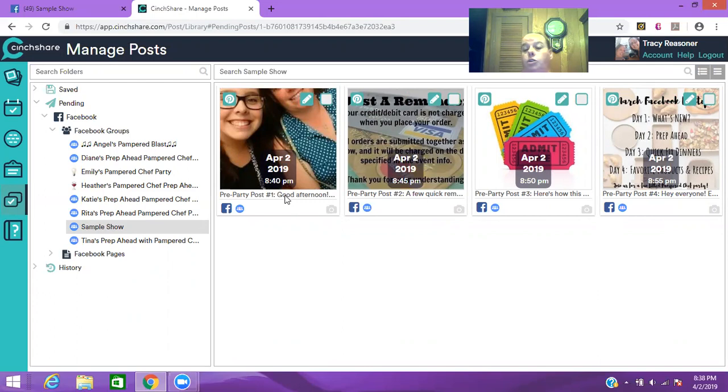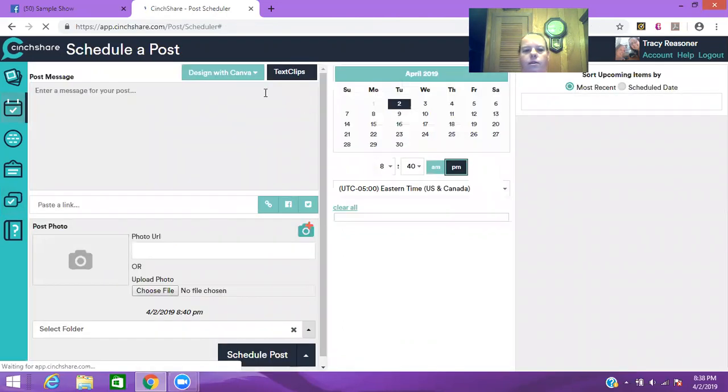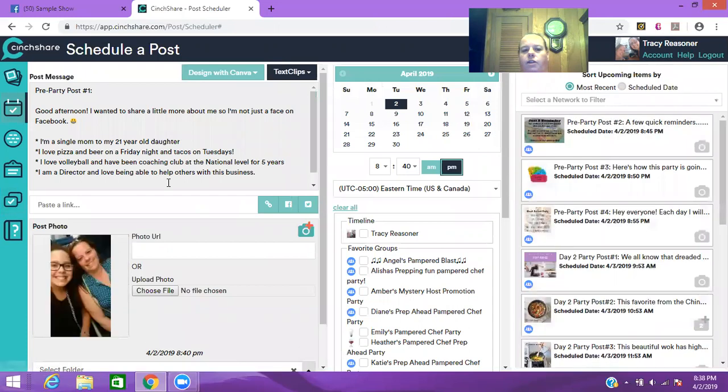If you've scheduled your batch and you realize that you missed making a correction, missed changing anything, you can just click right on the pencil here. It'll open it all back up again for you. You can make any corrections that you need to make here.